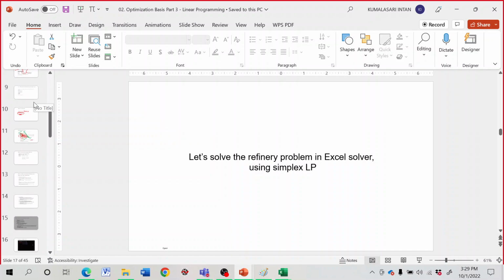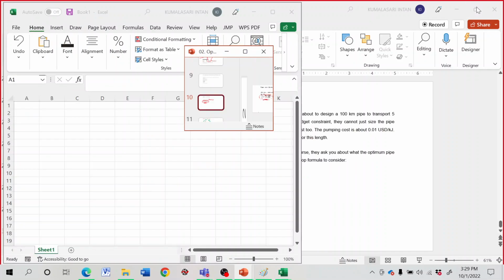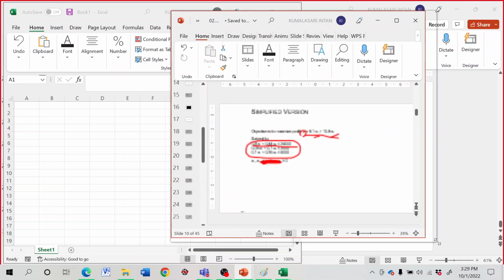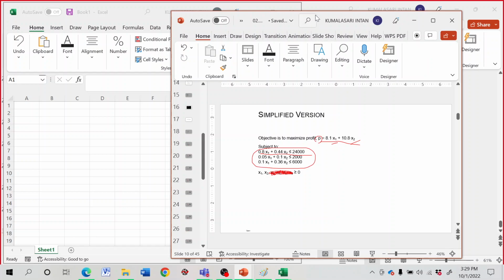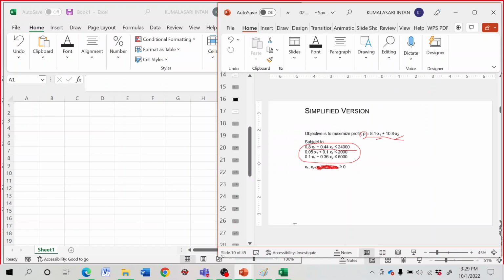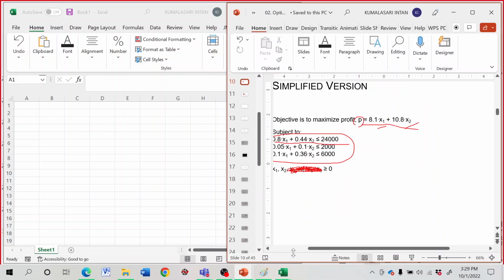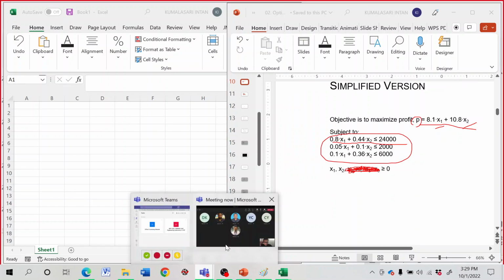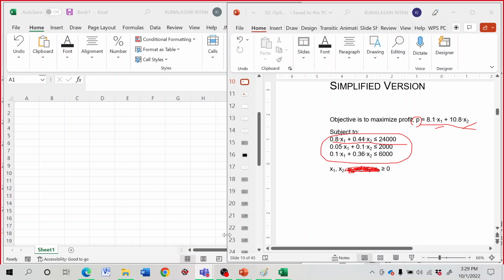A simplified version, so that you can have a feeling, and then later on with more difficult problems, you can do it on your own. Maybe I'm too quick. Can anybody confirm that all of you know how to use Excel Solver, so that I can skip this exercise? If not, then I will have to do this. Does each of you know how to use Excel Solver?